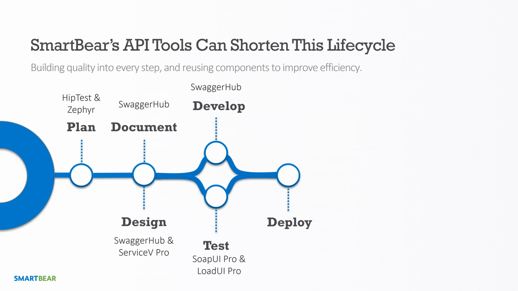Next, we have our deploy stage, where we work with most API gateways, like AWS, IBM, where we really just want to partner and be part of that ecosystem. And then we finish up here with monitoring. Again, we're going to talk about reusability: that same SoapUI spec that you're making for test, you can then use to functionally monitor that API call once you're in production or once you're in a staging or test server environment where you really want to measure the performance of that API transaction. So here again, we're just really trying to shorten that lifecycle and do things in parallel that don't need to be done in a sequential manner.